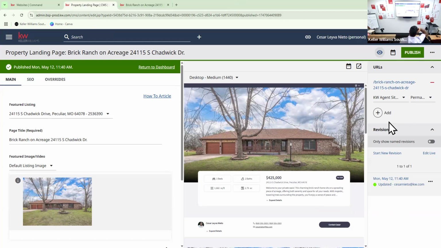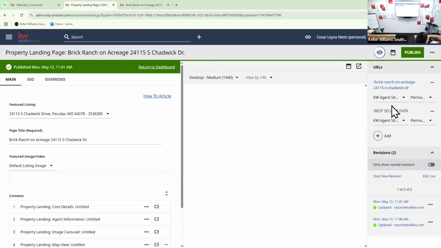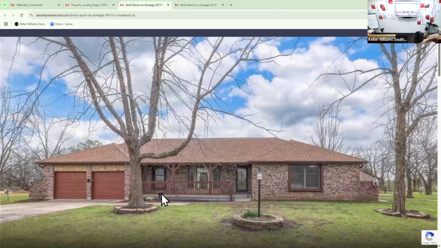Right there, you just literally name whatever. Then hit publish at the top and it turns it into a link. That's the new link. Sometimes it takes a few minutes to update, but you just created a listing landing page.